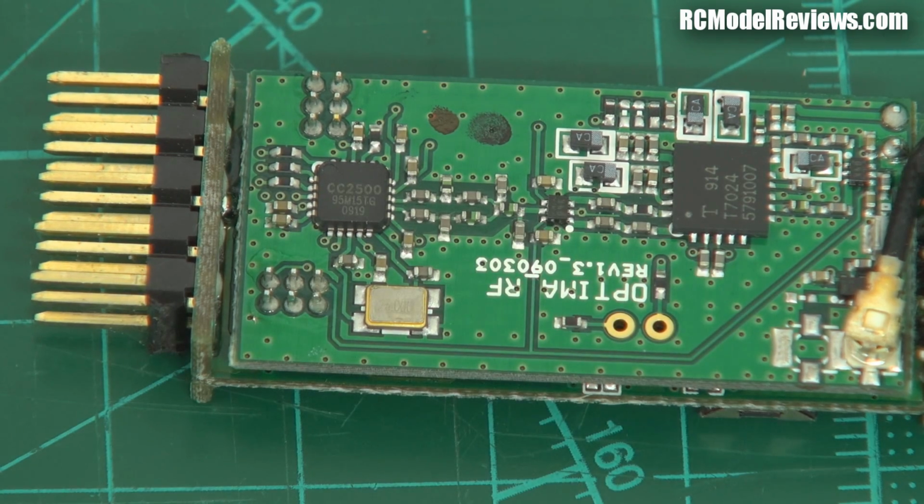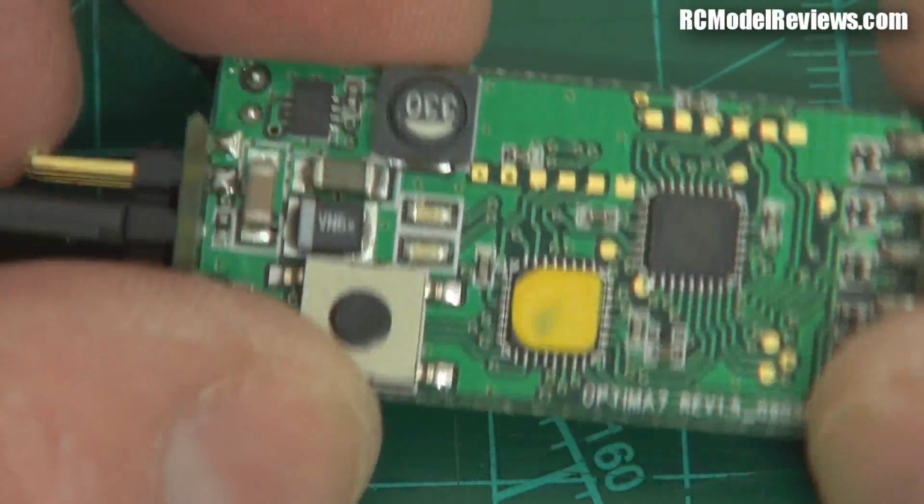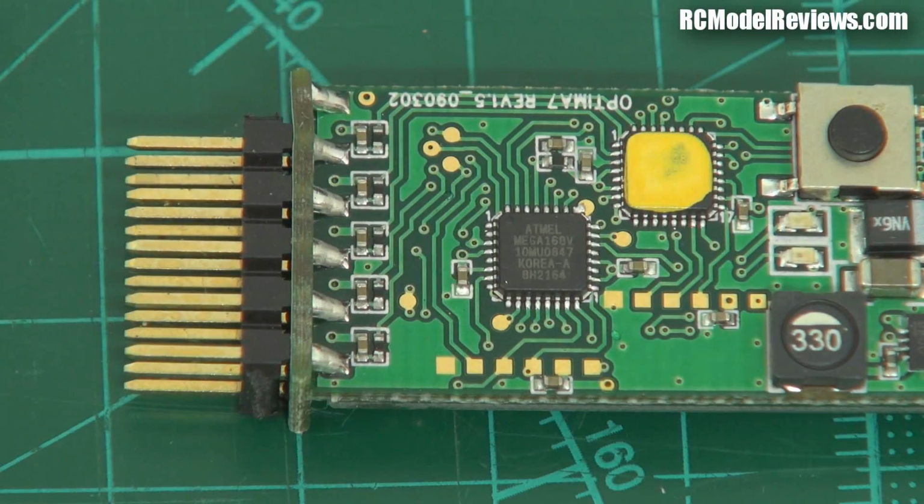But we've got two boards in this one, which is really interesting. This is the RF board, and on the other side we've got our logic board. So over here we've got probably an Atmel processor. I don't know, I haven't looked at these before. Let's have a look. Got to be able to read the writing. Yes, it's an Atmel processor.